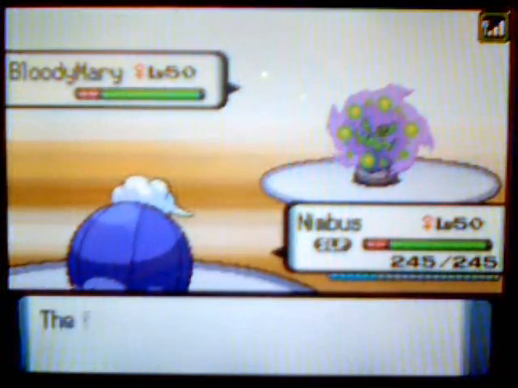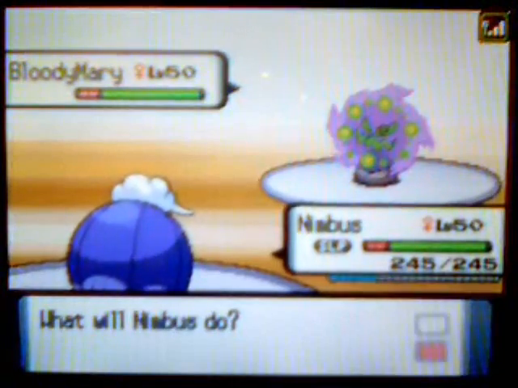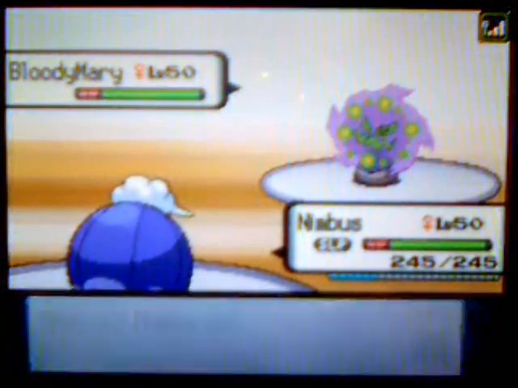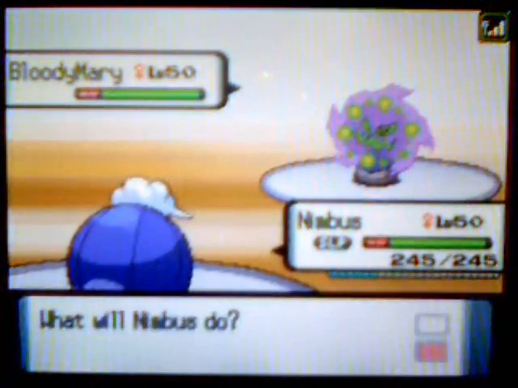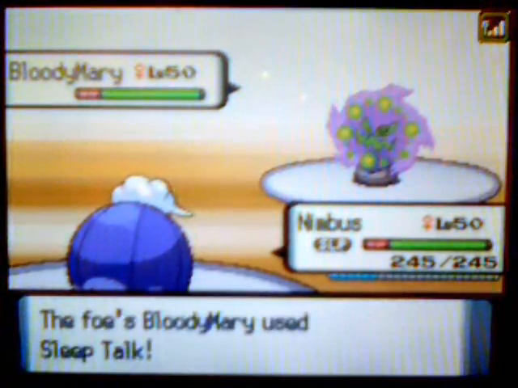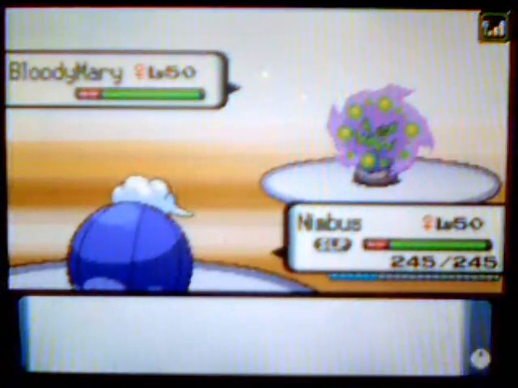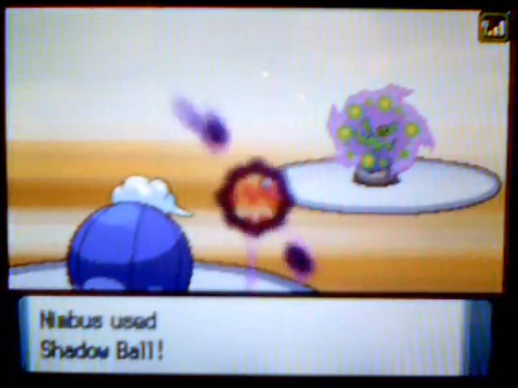Now you're probably wondering, okay, why doesn't he run away if he can't do anything? But you see, the way this tournament works is if you run away from a battle, you get -2 points. So yeah, we got ourselves a mini stall war. Unfortunately, he has to stay in no matter what. And I can just take my time finishing him off, wait for Nimbus to wake up, and then keep basically spamming Shadow Balls all over the place.